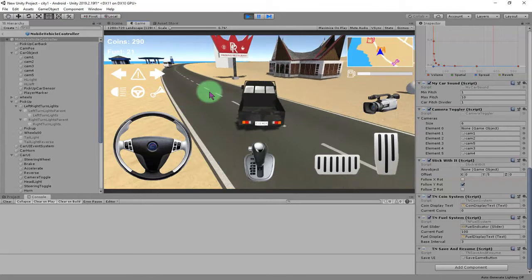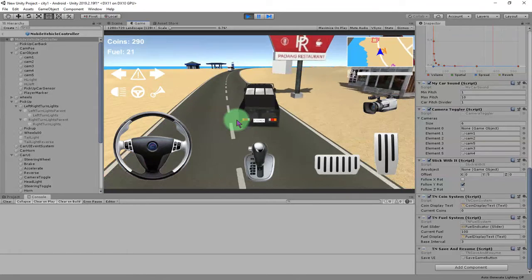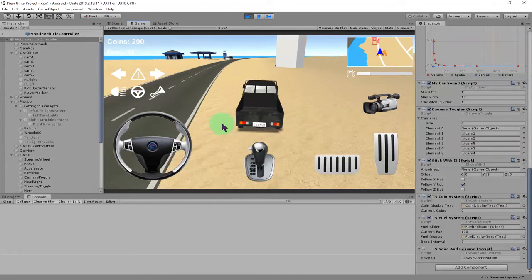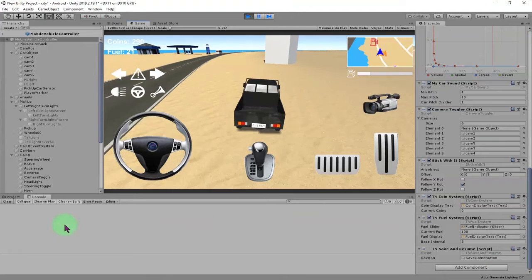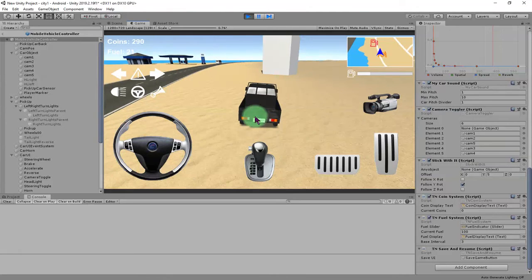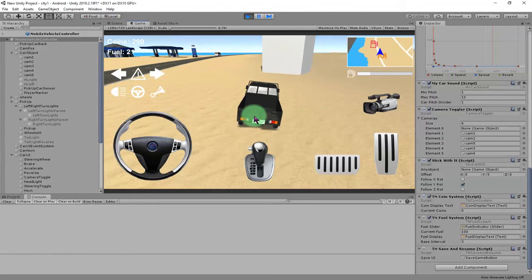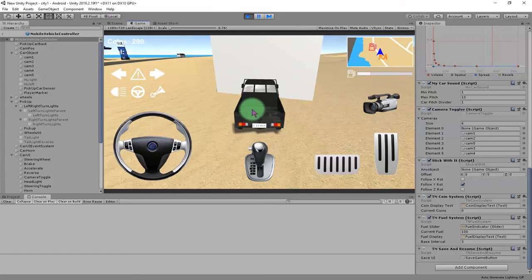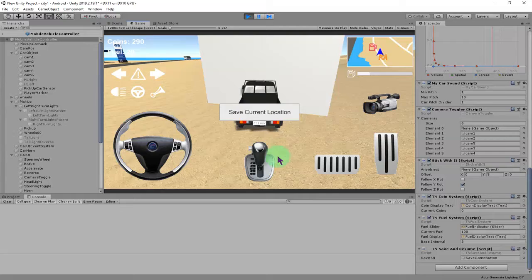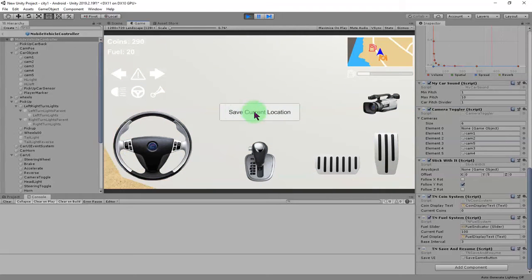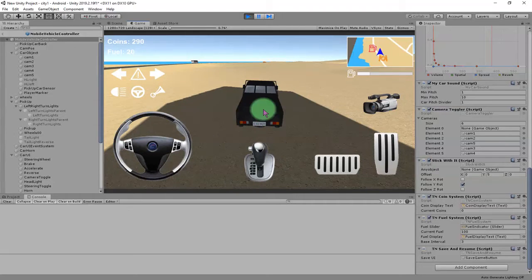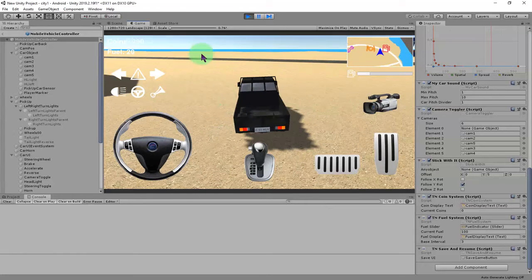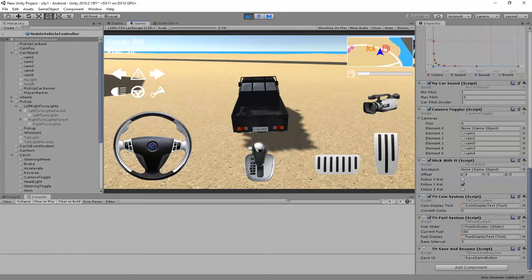My game is a bit laggy here. I don't know why. Maybe because I'm recording the full screen of this monitor. So maybe I will stop the screen recording and start recording at a half size maybe. So here we are seeing the save button. If we go out, it should disappear. You can see that. Let me stop my screen recording first and I will continue.